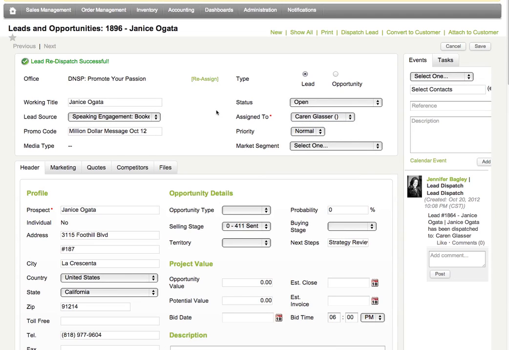So Karen is going to go through the DNet strategy process. They're going to evaluate the opportunity, determine the needs of the consumer, and Karen is going to choose a vendor that they want to submit this opportunity to.